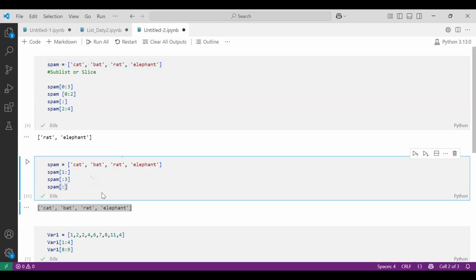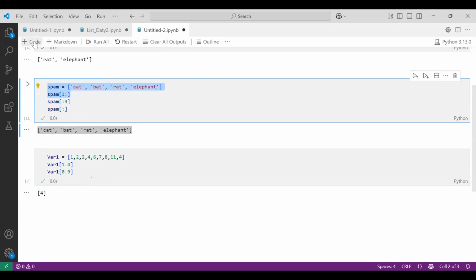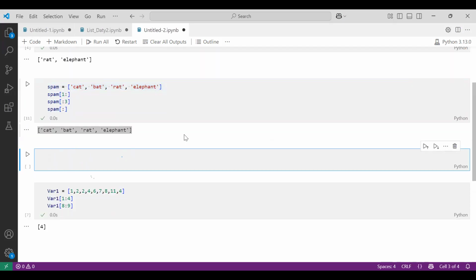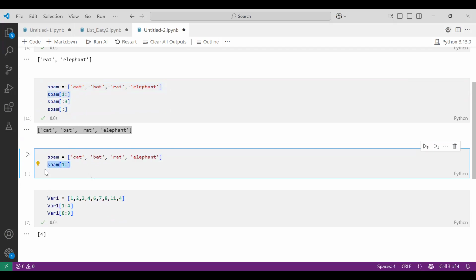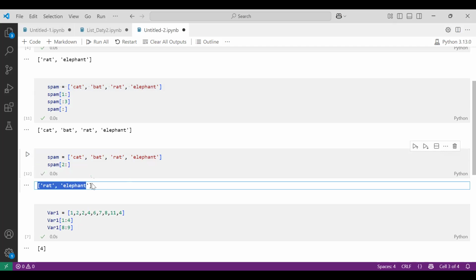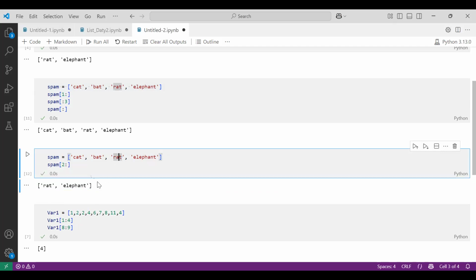Now you have seen that one line. It's of a non-destructive nature. What is the meaning of that? Let me take a copy of that, then you will understand. Let me take one more cell where I will write. This is my variable. Non-destructive means what? See, here I have written, give me one copy. Let me take 2 here, the starting point 2. 2 means 0, 1, 2. This will print rat and elephant. Run it. You will get the rat and elephant. This is a sublist of this main list.